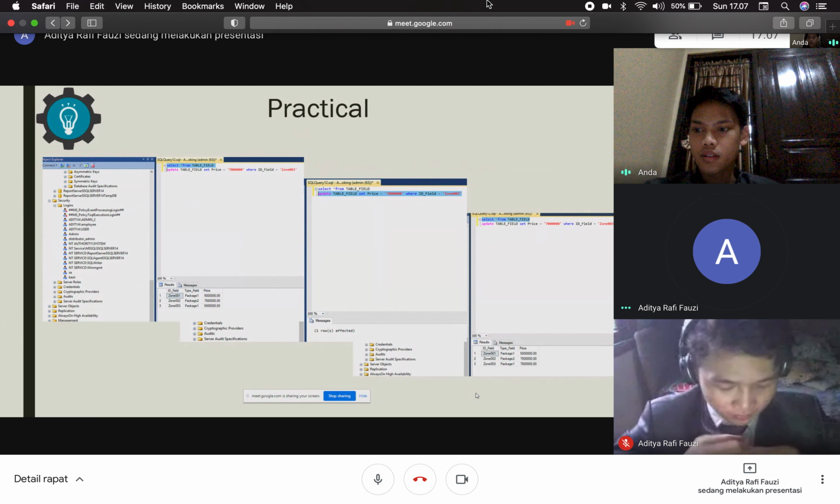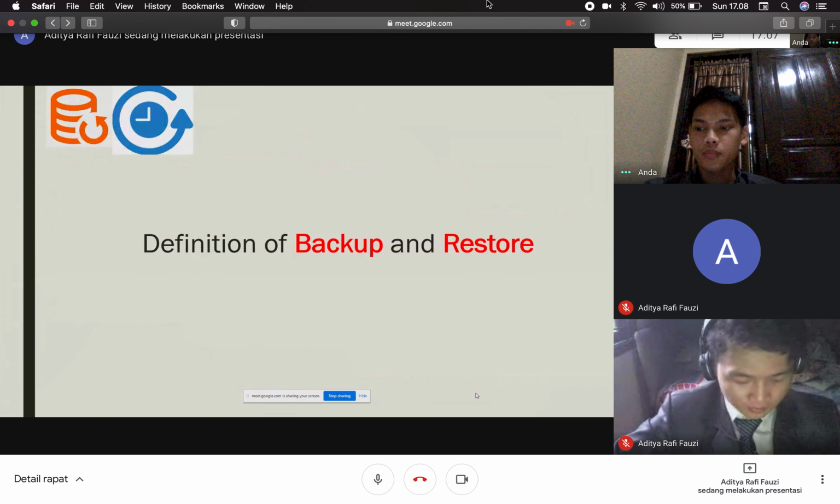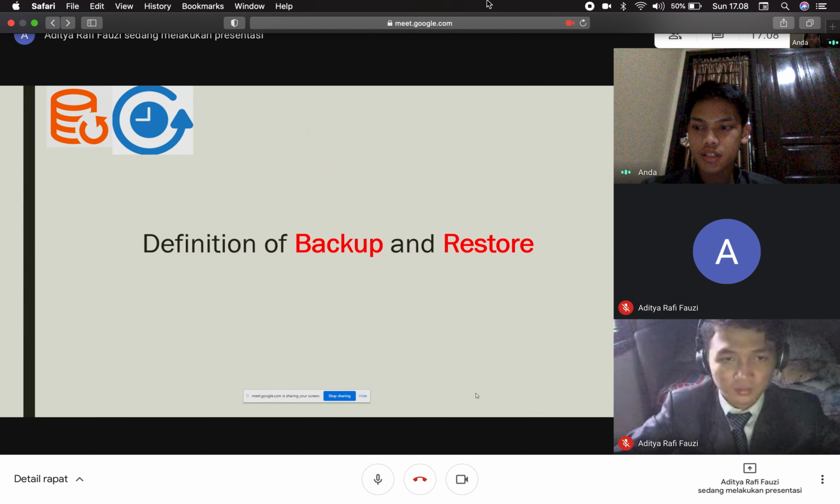Okay, thank you, Adit. Furthermore, SQL has backup and restore features. So the definition is, backup is a copy of the server data and is critical for database administration and maintenance. SQL Server allows you to take backups of databases as a single job, on schedule, or manually. A database backup is a copy of a database in the server. It is the most common type of backup and is sometimes referred to as a SQL Server backup. And it's recommended that you take a backup of all the databases.